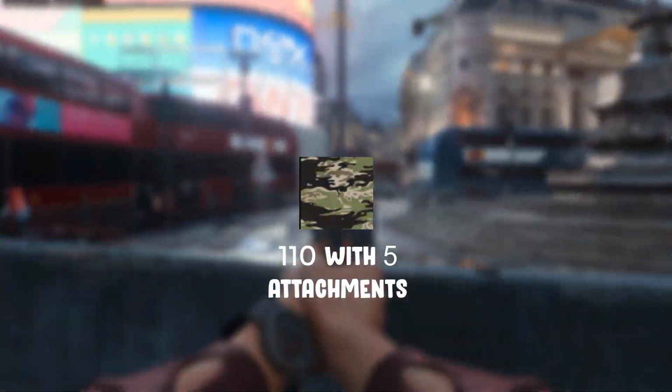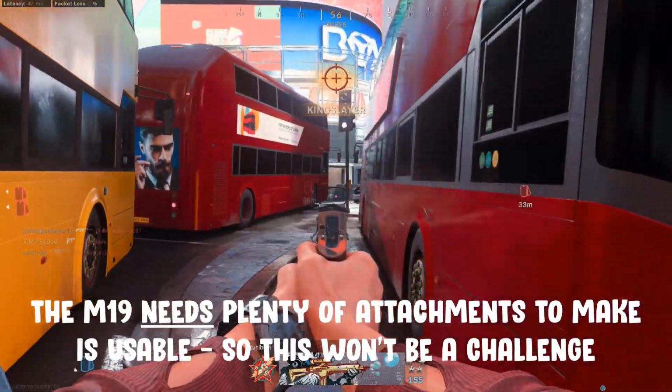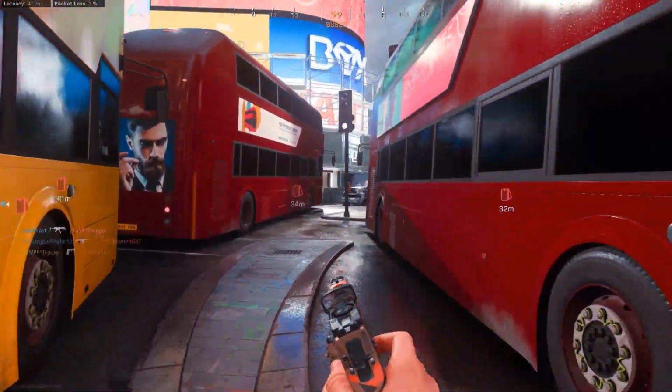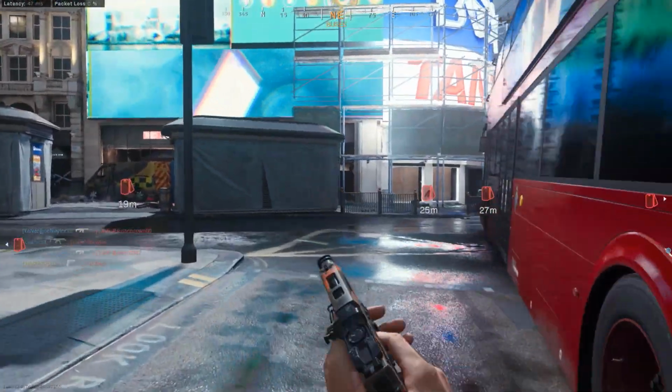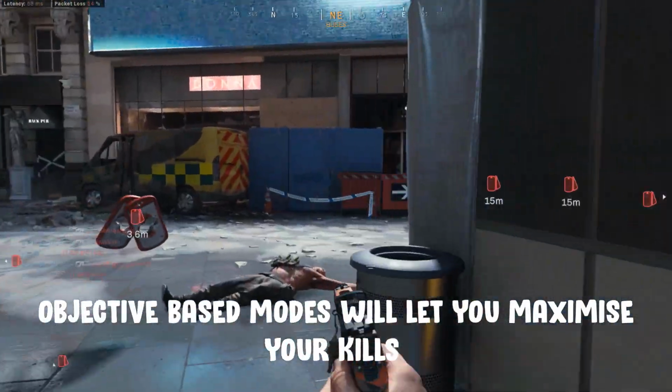Tiger, 110 kills with all attachments. This gun needs all of the attachments it can get in my opinion, so this won't be hard. Use whatever setup you find most effective and focus on playing aggressive to get kills. Objective based modes again are recommended, as they allow for more kills per game.